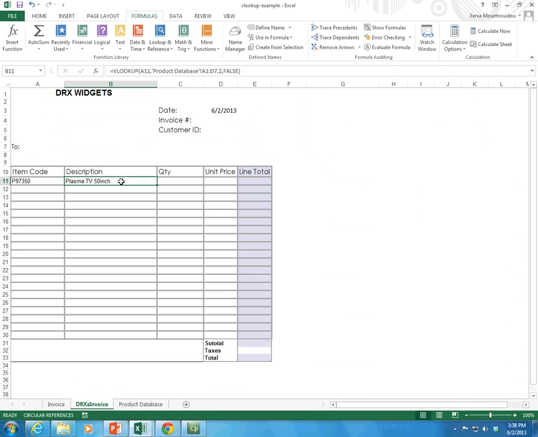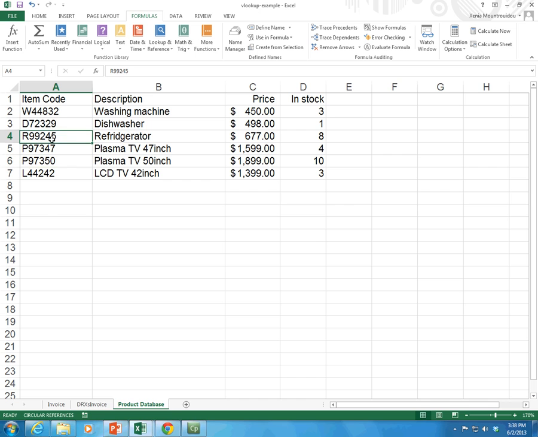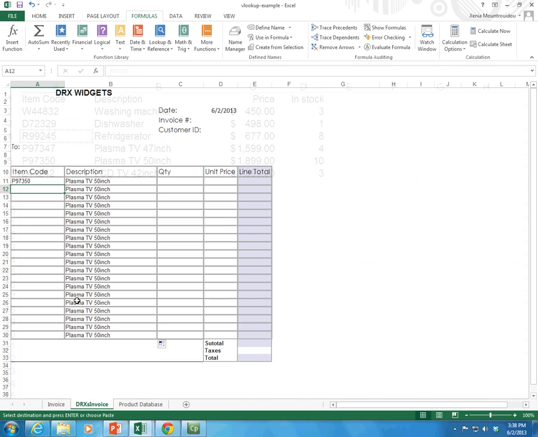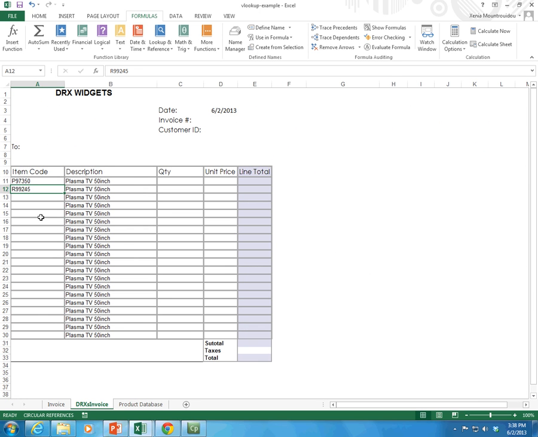So now, if I want, I can autofill all of these very nice columns with my VLOOKUP, and I can add some different codes in my invoice, and I can get the different descriptions that I want.